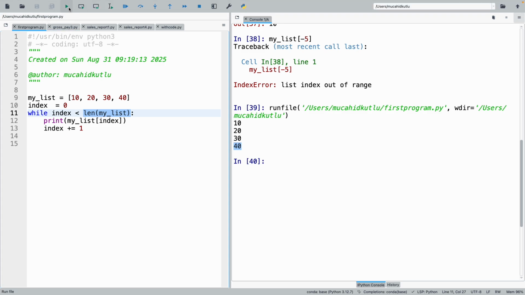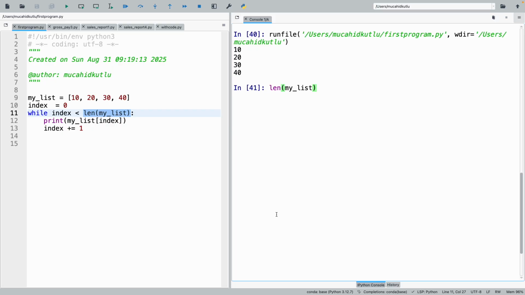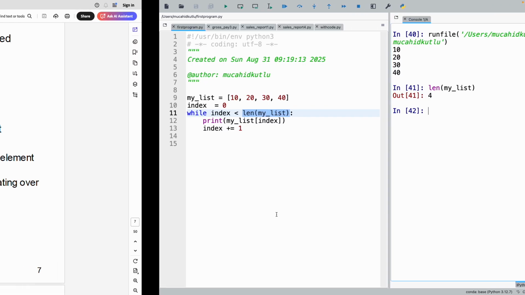Let me run this code. Again, it will give me the same output. And if I just take this code and run it also here, it will give me 4. So len stands for length. The length of a list is basically the number of items in that list, so we can use this built-in function to get the number of items in a list.